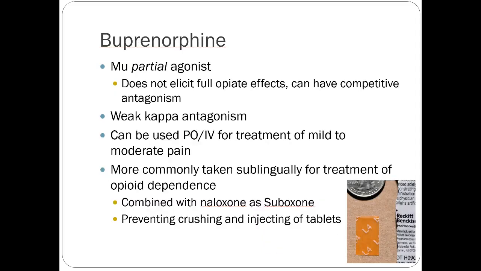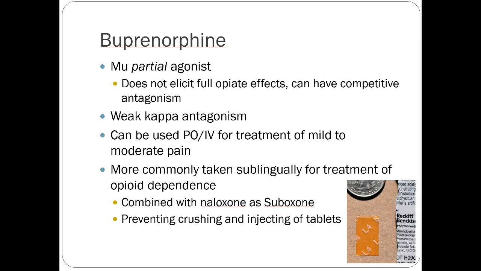It doesn't deserve it. Buprenorphine is one that's kind of important. It's a mu partial agonist. You can use it for pain management. Think of it like a half opioid. It's not going to work quite as well as oxycodone, but probably better than some other options we might discuss here in a second, like codeine and tramadol, which are the really weak opioids. But buprenorphine is kind of in the middle ground here.